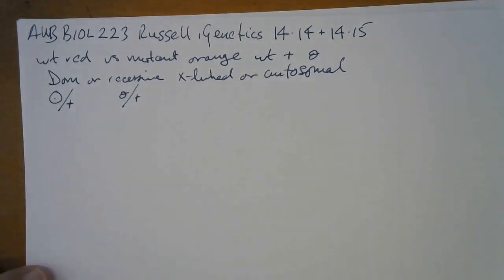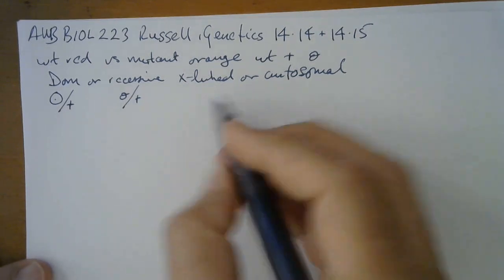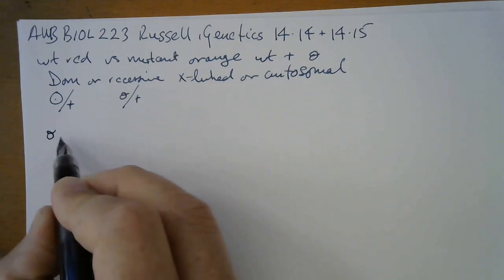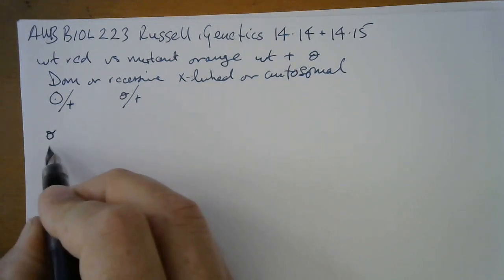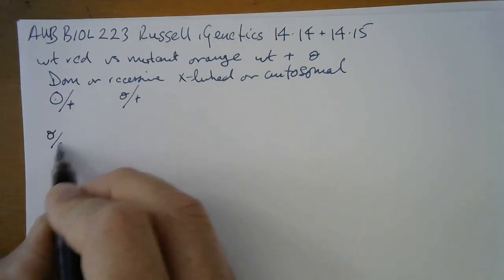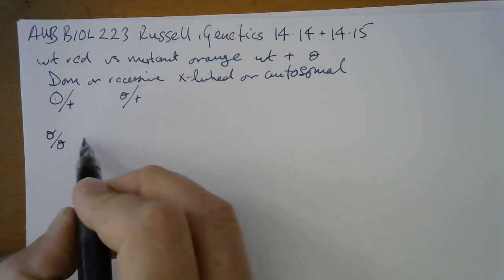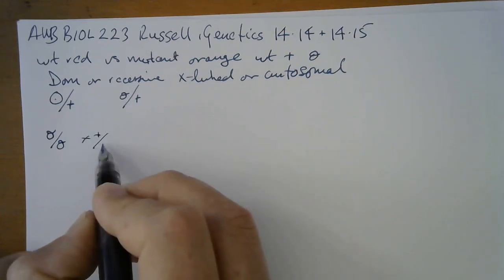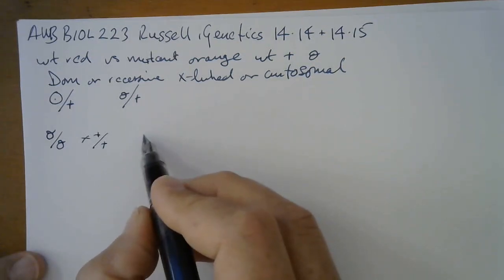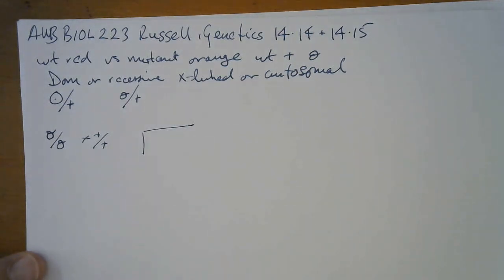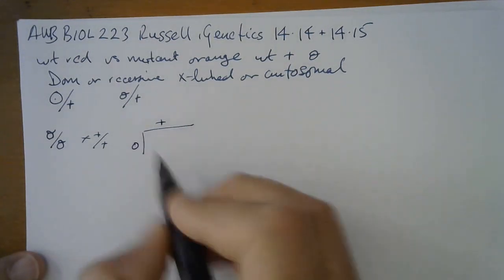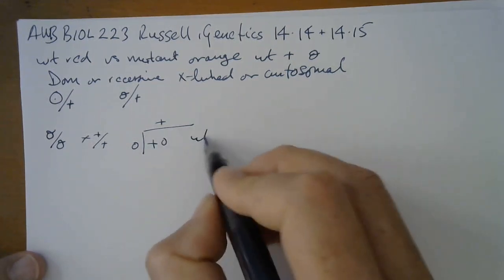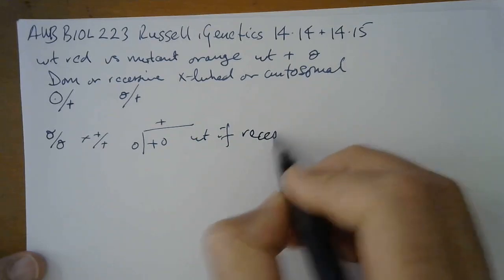So what could that be if the female is recessive? Let's go through this. Let's say it's recessive, so the female, if recessive, were mated to probably a wild type male, and what we would expect then is that all the males produce this, all the females produce that, and all the offspring are wild type. So that's not what we see.